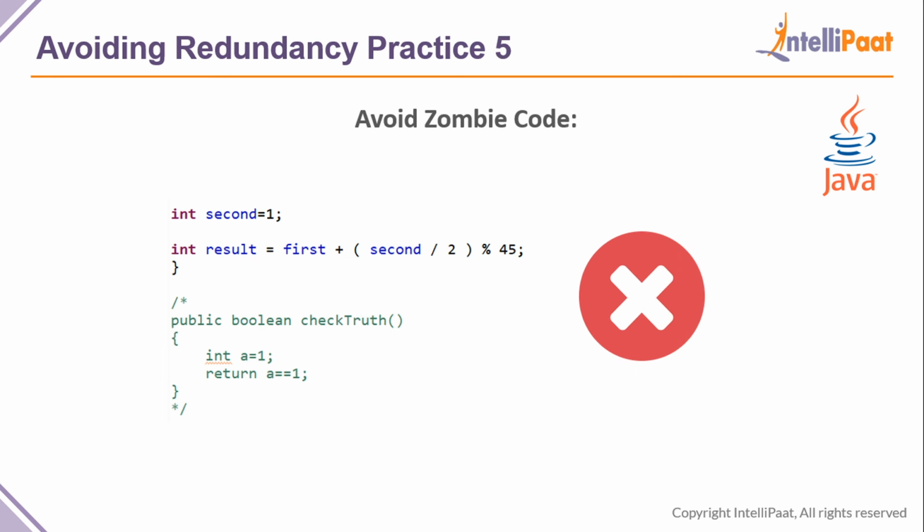Moving on to the next, that's to avoid zombie code. What this means is, if your program has commented out functions or statements in it, as you move towards the final build of the program, you should remove them. If another programmer is acting on it, or you are, and you mistakenly remove the comment, it might break the entire build of your program. When a code snippet becomes redundant as you move towards the final build, it's always better to remove commented out lines of code. So that is about it for the practices that we have.